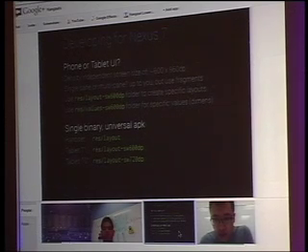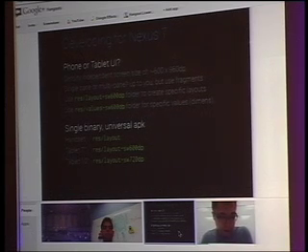Same thing for layout: for 7-inch tablets use that qualifier, and for 10-inch use sw720dp. So that's a small tip for people who are interested in targeting this particular device.